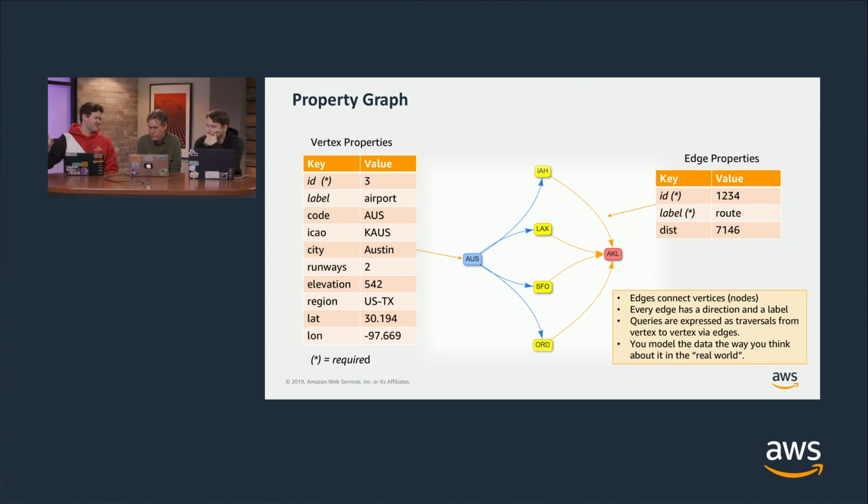In Neptune, in property graph and RDF, the edges are directional. So when you create an edge, you have a couple things that are required. You have to have an identifier, this is in property graph. You have to have a label, which gives it a type in property graph. Then you have to have a to and a from node. So where is the edge going to, and where is it coming from? And in the case of property graph, the nodes have to exist before you can create the edge.